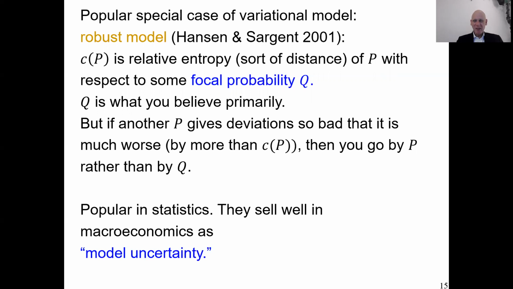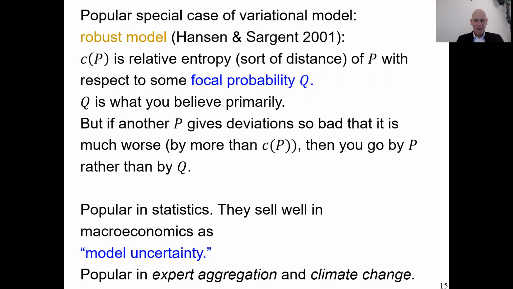I think it's a bit of a misnomer, because model uncertainty is a general term in the methodology of science, reflecting many kinds of very fundamental uncertainty. Here we are in a quite narrow domain. The only thing that you think you have uncertainty about is the probability measure. That's ambiguity. So I find it a bit of a misnomer. But anyway, this term is often used for these models, and it adds to their popularity. And popularity we find in expert aggregation, climate change, for instance. These ambiguity models, and also the ones that I presented, are popular.